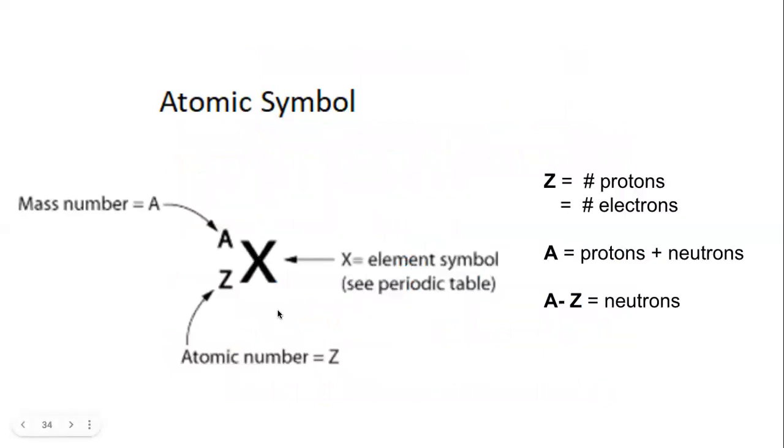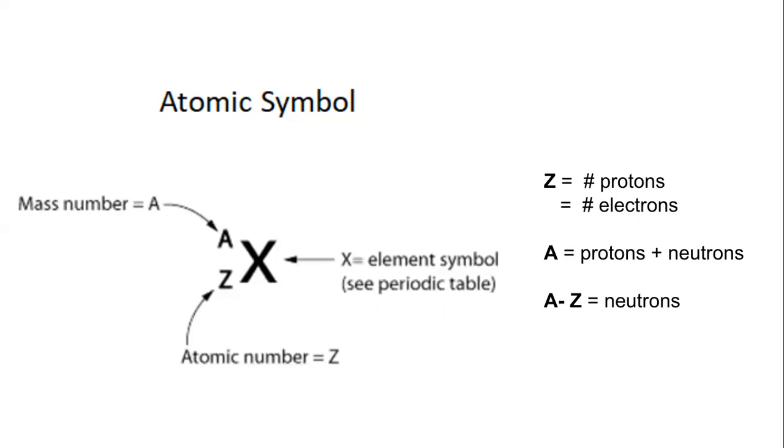So we'll want to familiarize ourselves with an atomic symbol. This is prescribed to each atom or element on the periodic table. You'll have this X. I'll show an example in the next slide. And this is on the periodic table. The mass number is A. And again, the mass number is the protons and neutrons because they contribute the mass to the atom. And then we have Z, which is the atomic number. In a neutral atom, Z equals the number of protons, and it also equals the number of electrons because the positive and negative charge need to balance out.